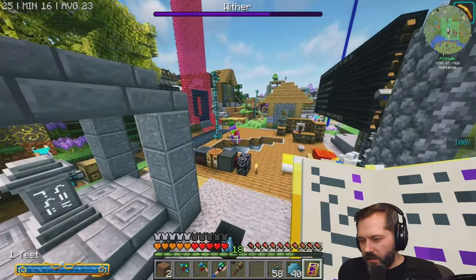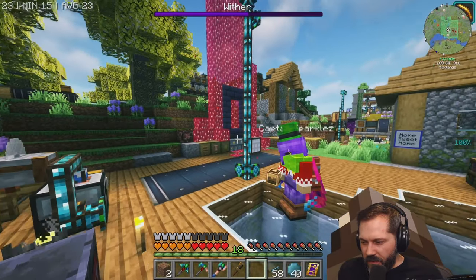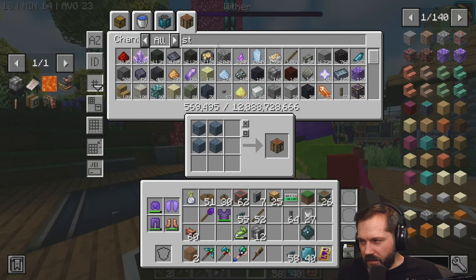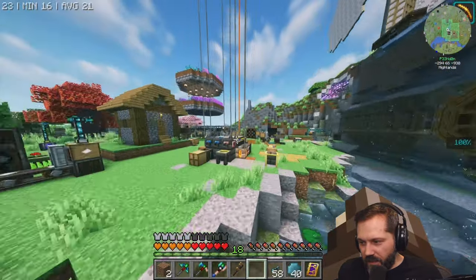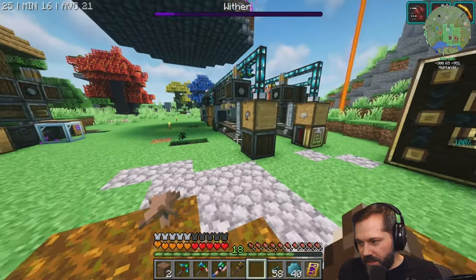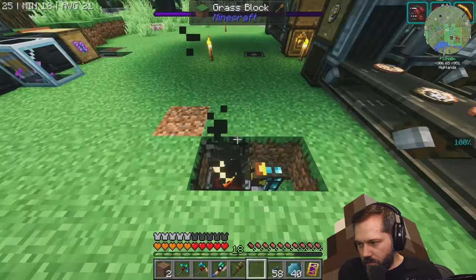I wonder where the singularities go to. Aren't there sticks in the system? Didn't I fix that? Or not sticks? I think sticks are supplied in the system. Are they? I think so.